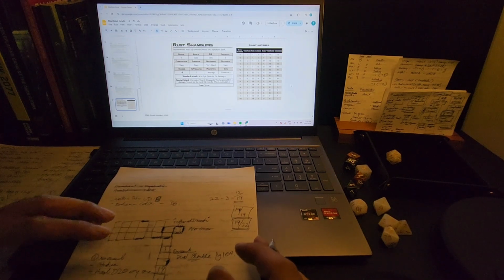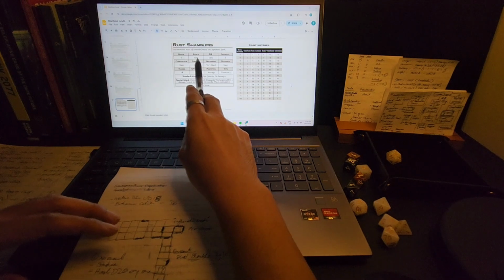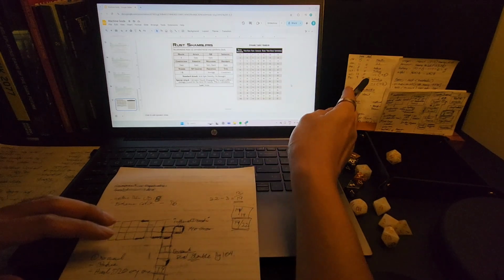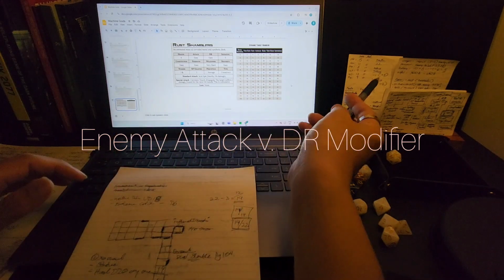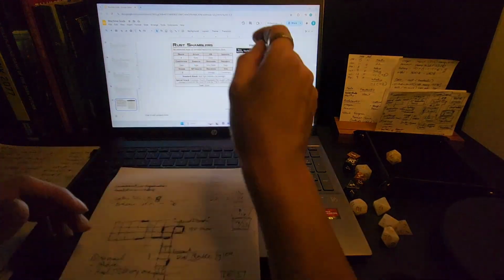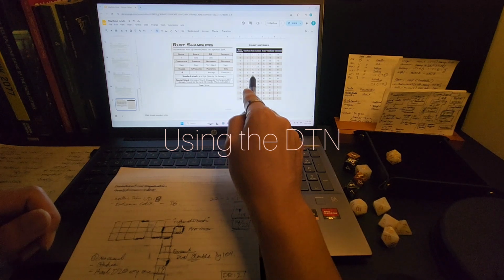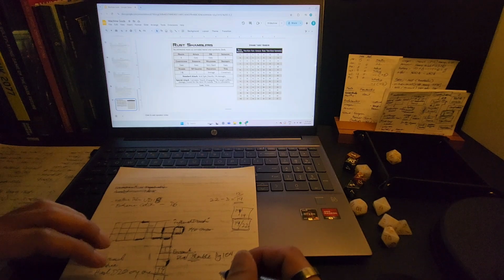What I will be doing is comparing the attack of the Rust Shamblers, which is under an easy, versus my defense rating, which is a -1 and a +3, because my player character has a chain shirt on, giving him a total of 2 for defense rating. I will be looking over here at the modifier of 2 under easy, so I will need to roll an 11 to successfully block the creature's attack.